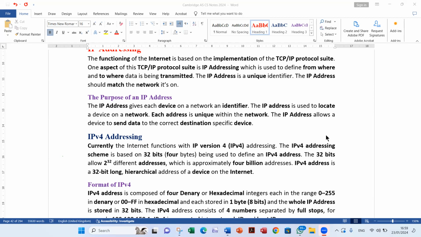Then they started to invent what is called dynamic IP address. When you turn off your computer, your IP address will be assigned to somebody else. Why? Because there aren't enough IP addresses. So now we will also need to consider what is called static IP address and dynamic IP address.